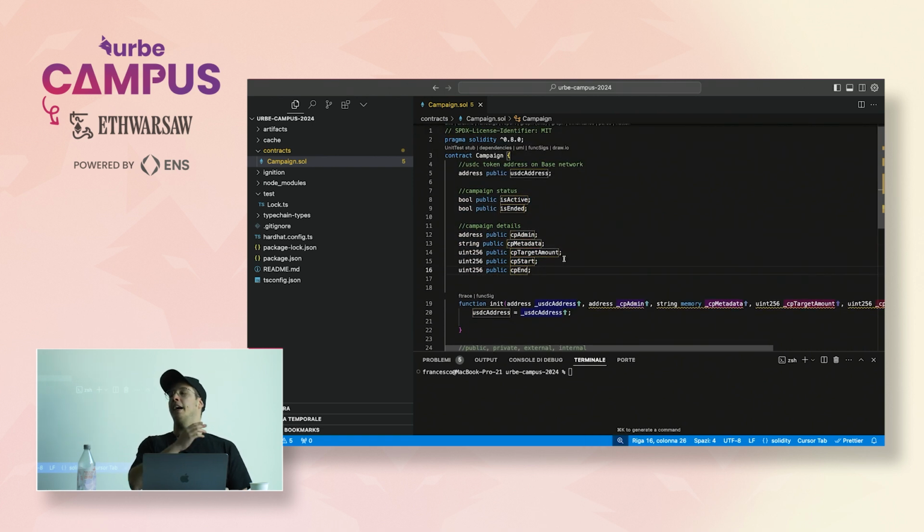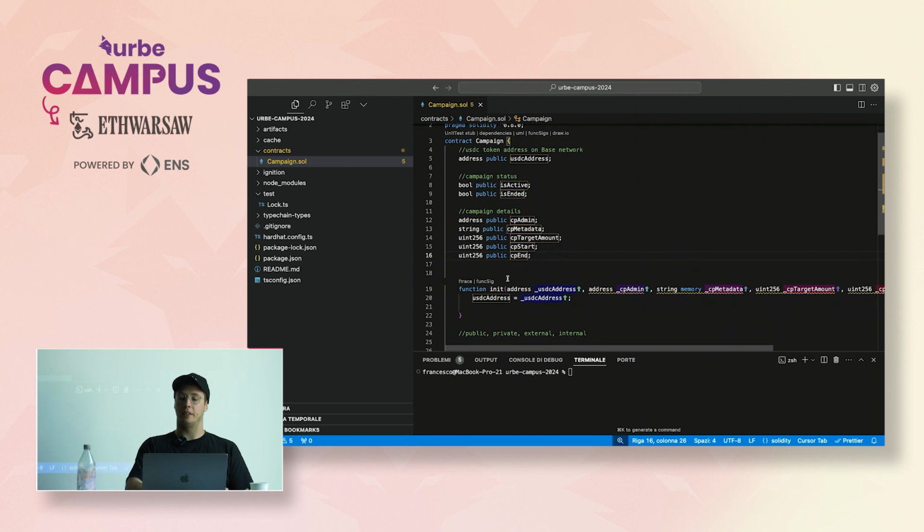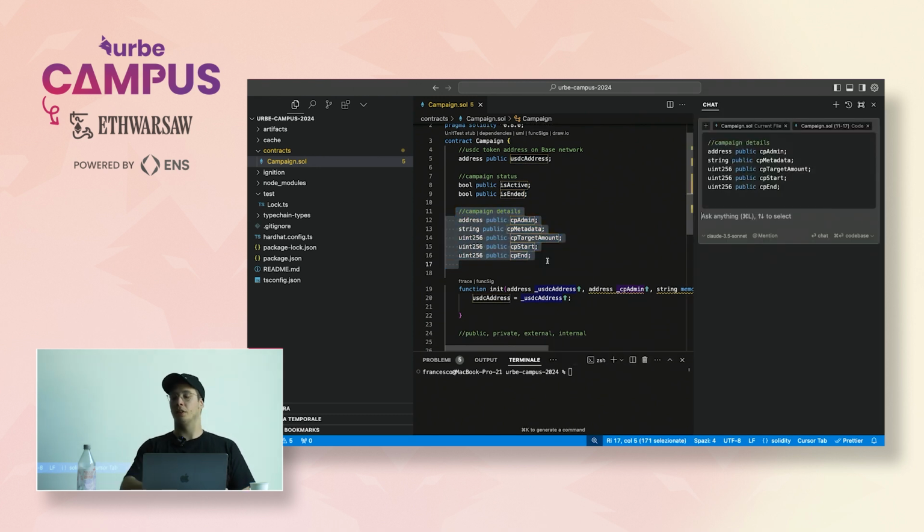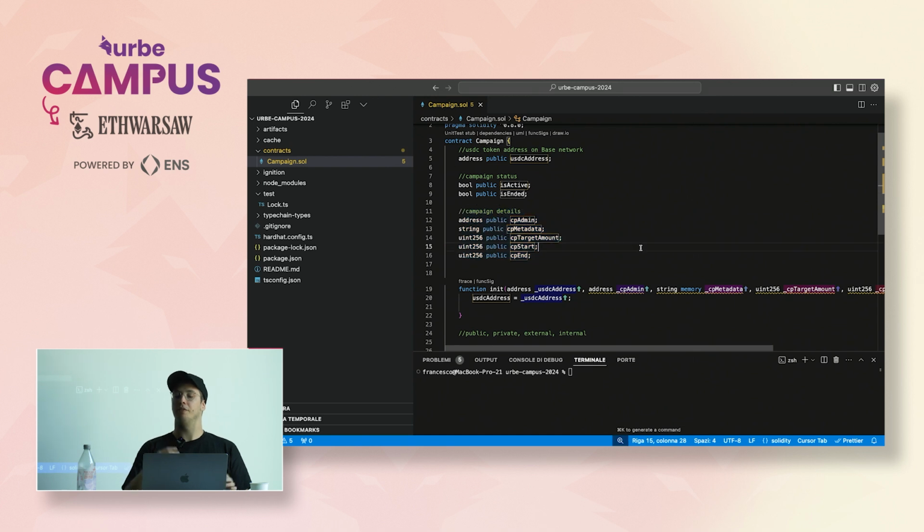So I create my own campaign with these parameters, basically. Then another person can create another campaign with different parameters, and so on, okay? Is the design clear? Because it's a little bit complex, but if you understand the factory approach, it can be really powerful and pretty useful for your DApp development.